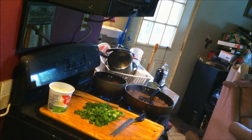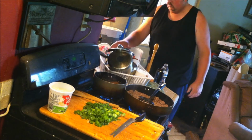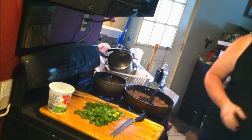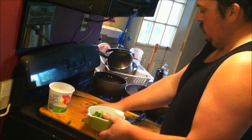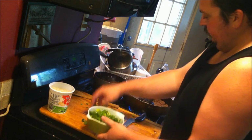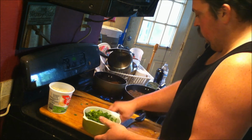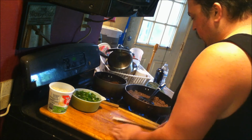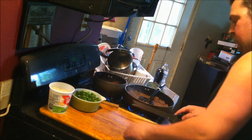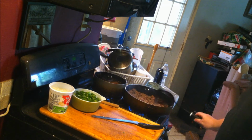Container to put this in. So far, no good. We're gonna find our container. We got a bowl here I'm gonna use. Spices it up.